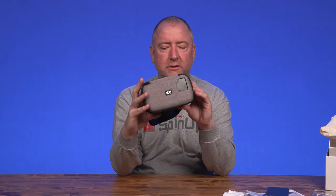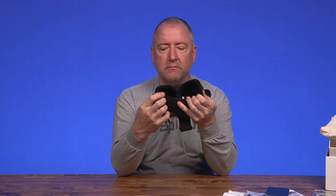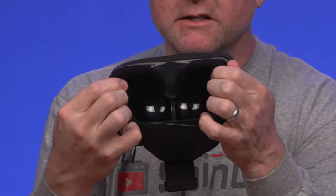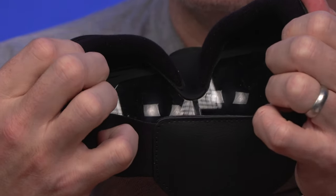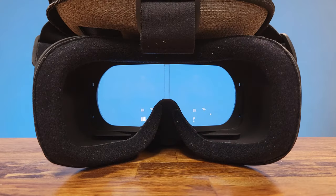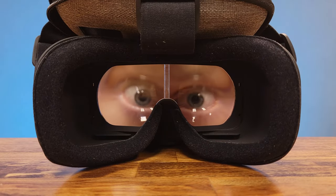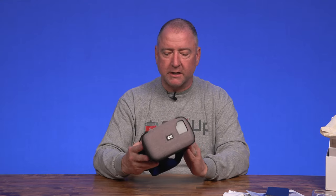Very simple design. The padding here on the face part feels very nice — it's soft, kind of foamy feeling. And then the lens in this thing — the quality of the lens is really, really good. It just looks very, very solid. A-plus for the hardware. The thing is really, really well-made and feels great.